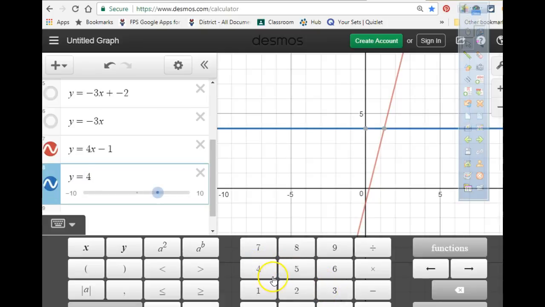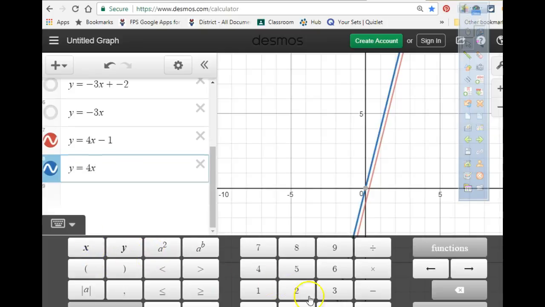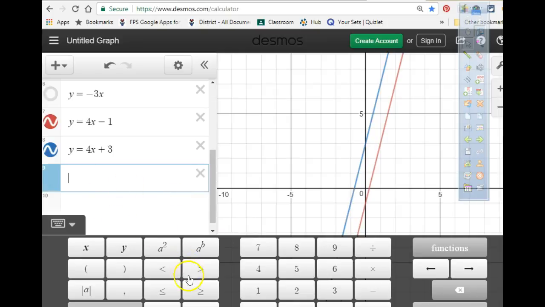Remember when I did that equation y equals 4? What's the y-intercept on that one? Don't blurt, please just wait, all right? So if I look here, my y-intercept is 4, but the equation we had before was 4x, right? And it was plus 3. The last one that I asked you to put in was to get an equation that's parallel, or that is horizontal, and goes through the 3. So y equals what?